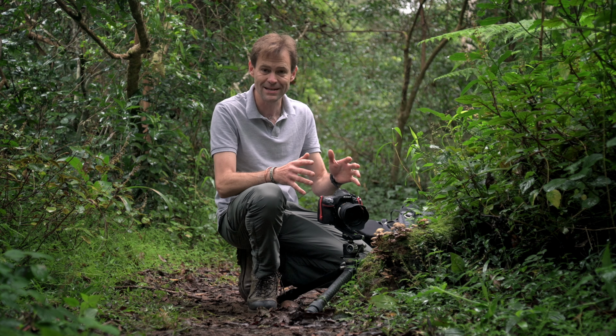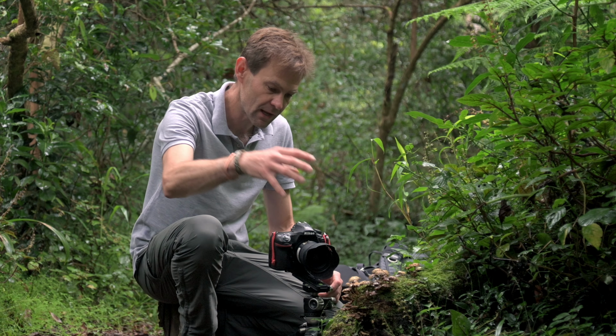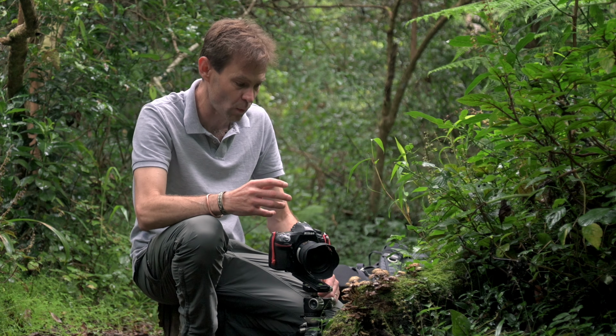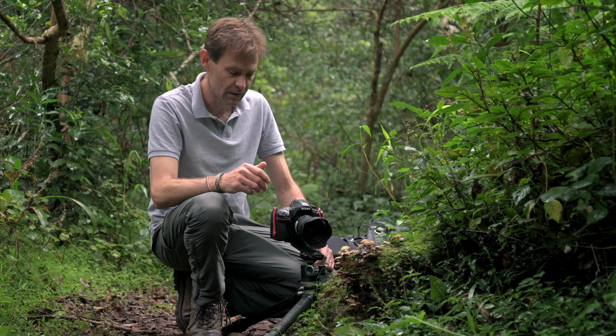panoramic shots. Now my idea when I saw this photograph, and I first tested it with a phone, was to create a photograph with the light coming down on top of these fungus that have emerged from this wet log and have an out of focus background behind, or at least going off into the distance where you can see the path. So the basic principle is get your composition first.